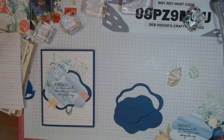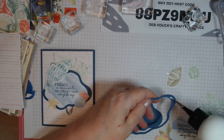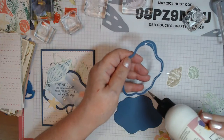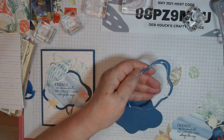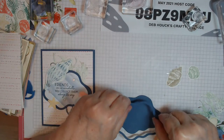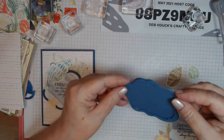Oh, good. That's good. I guess sometimes, every now and then, you get a bad one. Machines probably mess up or something. I don't know. But one good thing about Stampin' Up! is they have great customer service. And I will tell them that. And tell you guys that.